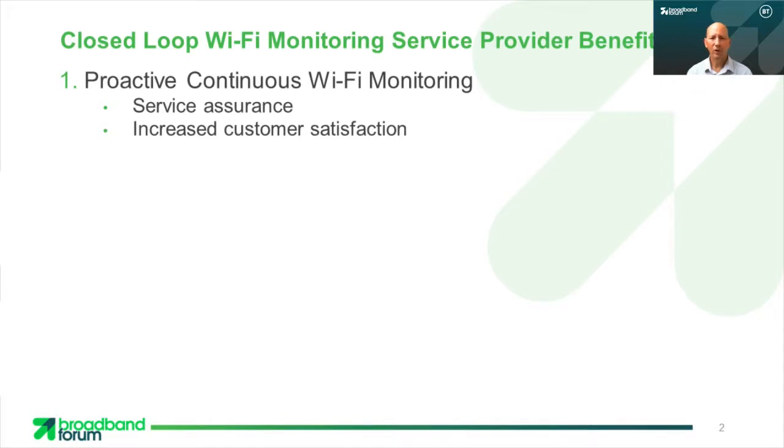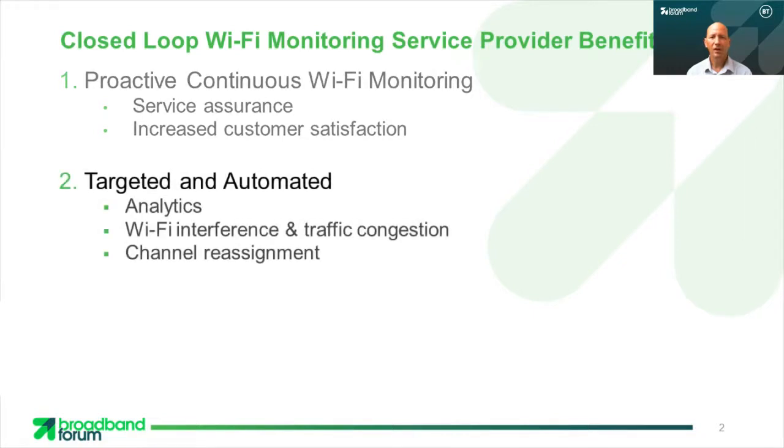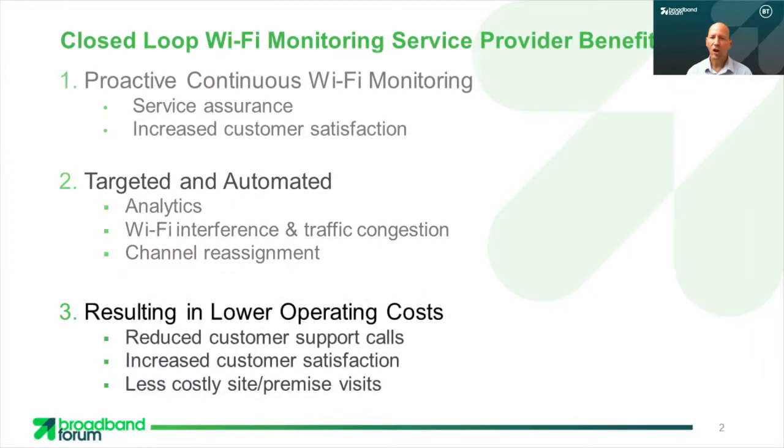Broadband Forum's USP with closed-loop automation is an overseeing eye of today's connected home experience. By continuously monitoring the network status and carrying out targeted analytics, closed-loop automation can detect anomalies such as Wi-Fi interference and traffic congestion. Simple but effective actions such as channel reassignment can then be taken, leading to service quality protection. Such self-healing actions are proven to reduce customer support calls. Not having to sit through potentially lengthy call waiting times leads to increased customer satisfaction. In the best scenarios for self-healing, costly engineer visits to the premises can be avoided. All of these lead to reduced operating costs and increased efficiency measures.